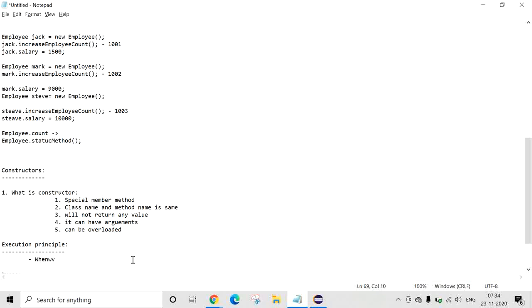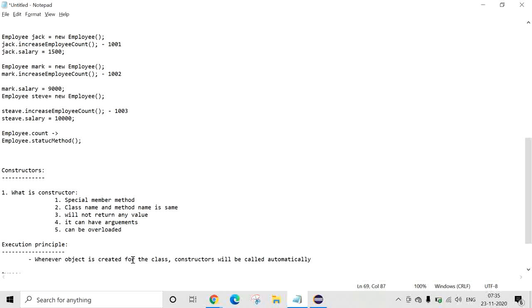Whenever an object is created for the class, the constructor will be called automatically.